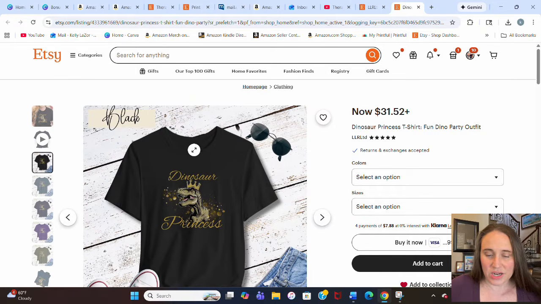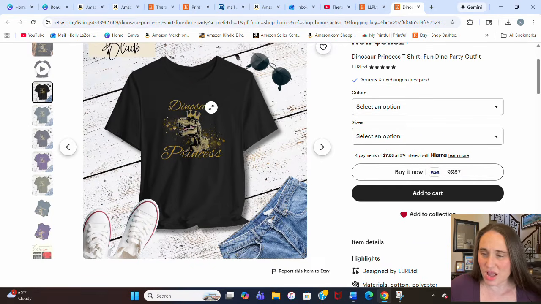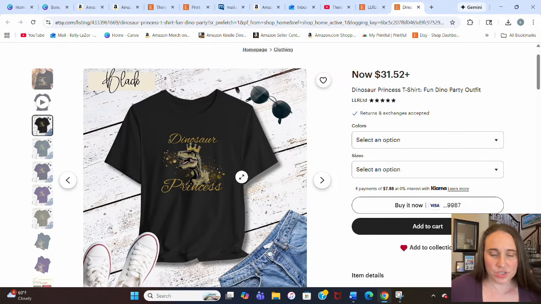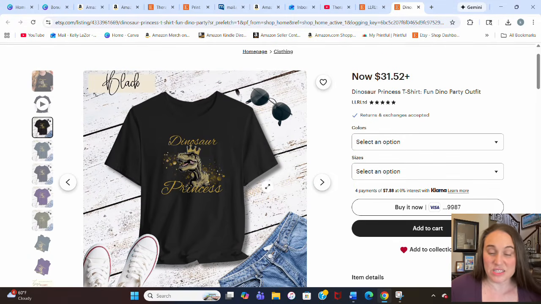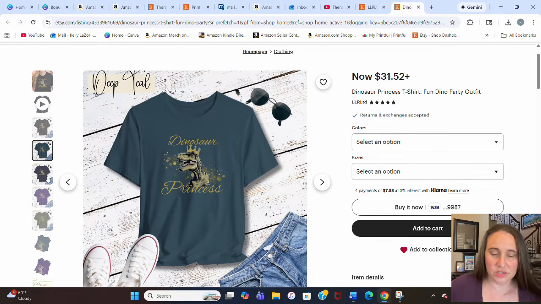I can't tell what kind of shirt this is because there's no tag, so I'm not sure if it's a Bella Canvas or a Gildan or some other shirt. Again, at this price point, I want it to be clear that this is a more expensive shirt, to justify a more expensive price.